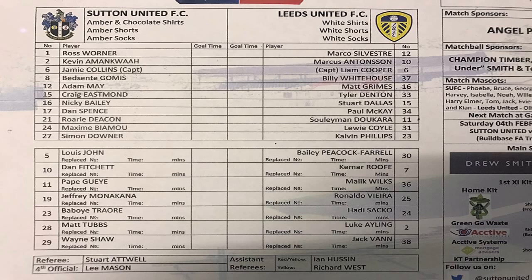And we have passed the hour mark, half an hour to go. Sutton United so far in dreamland. The foul that brought the penalty gave Sutton the lead. A referee who was elevated to the Premier League at the age of 25, maybe prematurely in retrospect, but has made his way back to the select group, the elite panel.